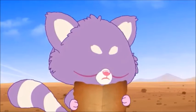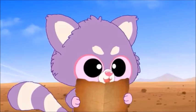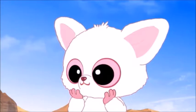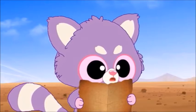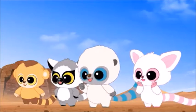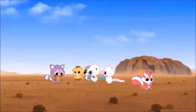A treasure map? The thing is, my lesser panda family has been known to travelers for providing a resting place in the desert. It's been my family's lifelong tradition to help travelers in their journey so that they'll have a comfortable time and experience a place for relaxation. Wow, I'd love that! And to continue my family's lifelong service, it is also my task to find that special place for desert travelers, and you know what? It's right here in this map! Wow, so cool! Then you should use the map and look for it!